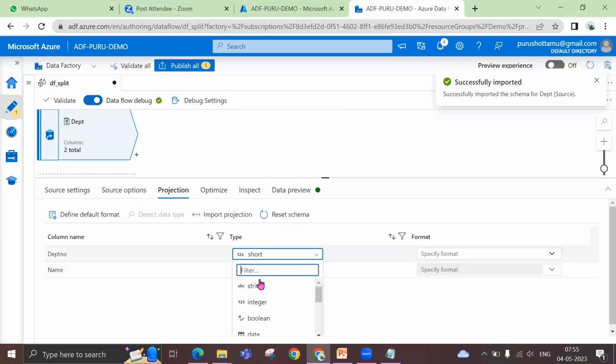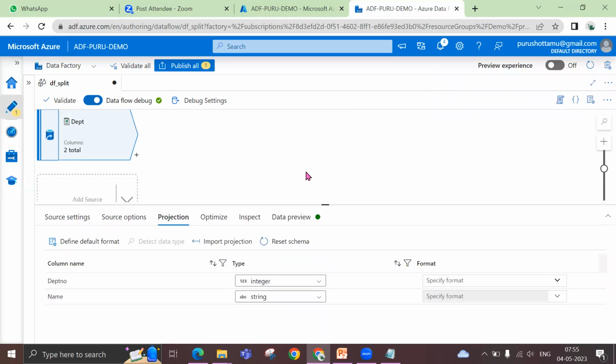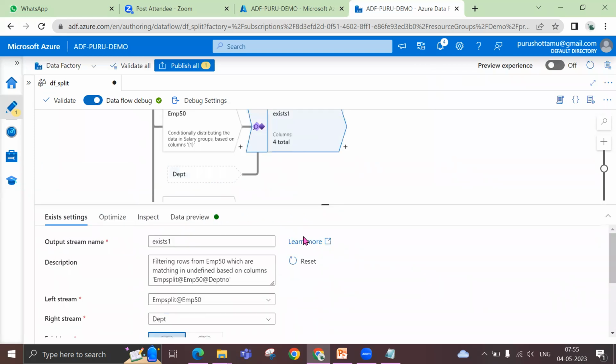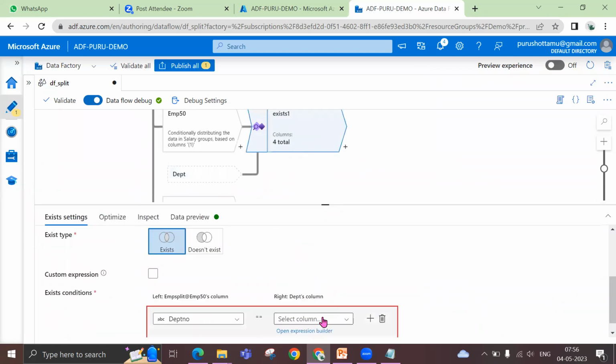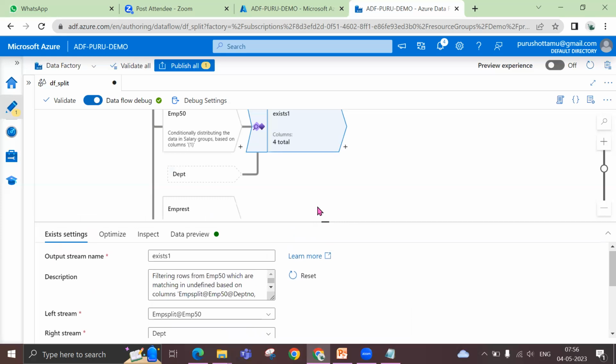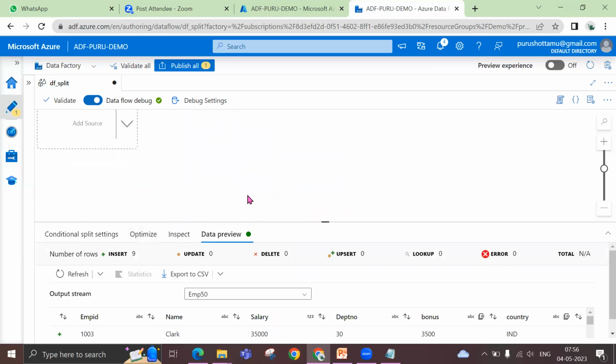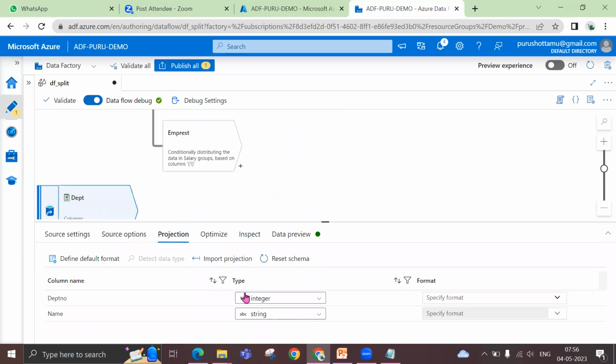So let's make this an integer. The left also we need to change to integer.